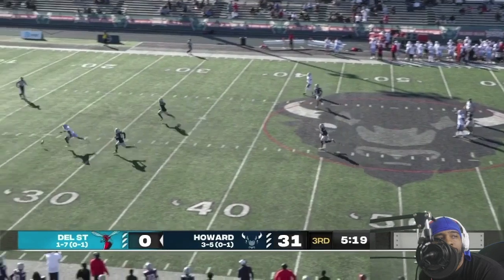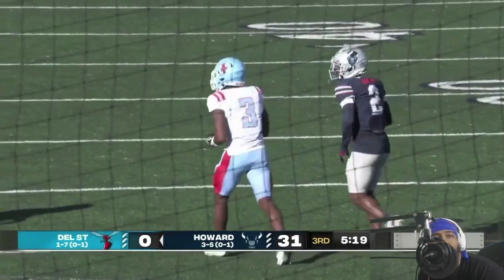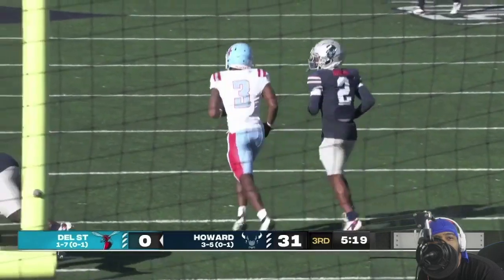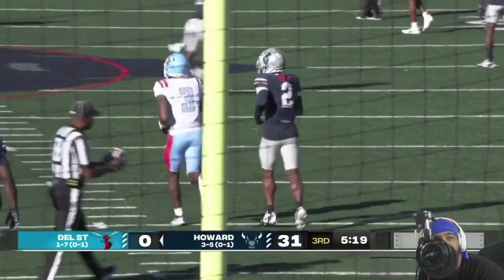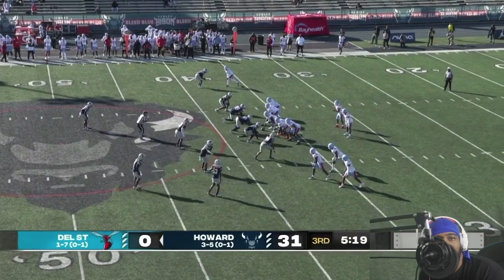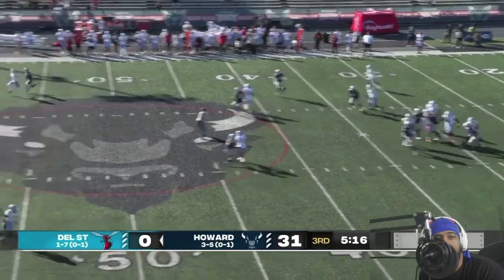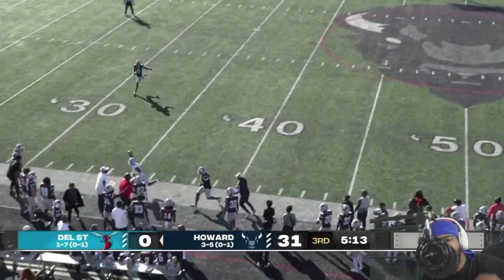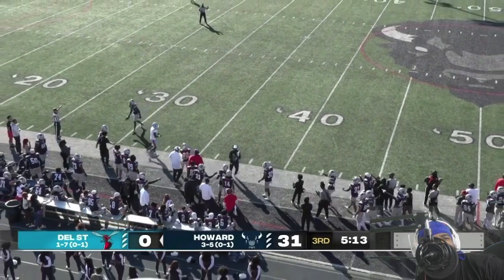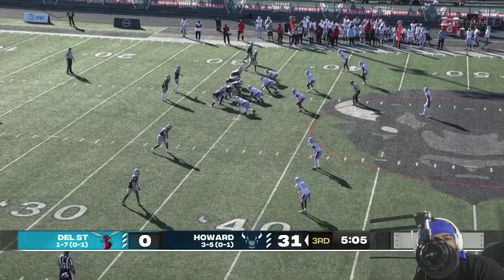Henry wide open. Oh! Man, wide open. Damn. Just missed him. Wow. Wide open, dog. Najee Lowley working on the double move, been up the explosion in the pass game. That time they dodged a bullet. Kind of wanted you to get that 3rd and 6 coming up. Pressure coming from the Bison. Doesn't get there. Henry. Oh! Boy, hit the receiver. Come on, right dog. In his hands. It was Najee Lowley. You gotta catch that, man.